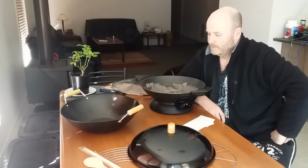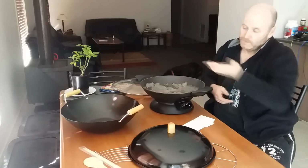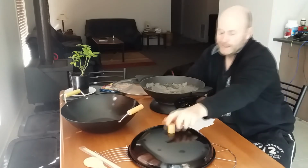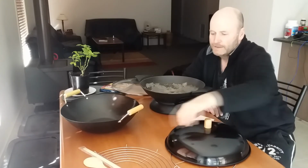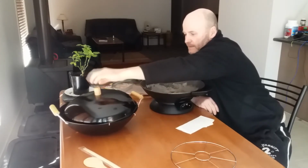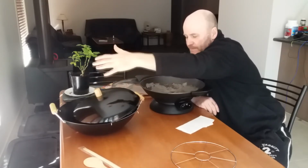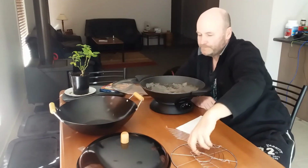But anyway, now let's have a look at, we'll start on the gas top one. I'm a bit disappointed in it with the lid, as I mentioned. The steaming rack that sits in there is basically useless, because when you put this on, it's not a good fit. Look at that. See how it moves over? Practically useless. So I won't be steaming in it.